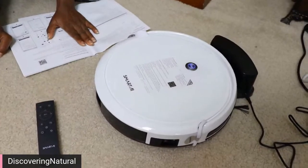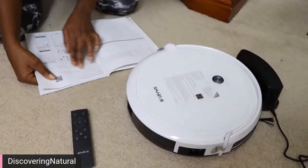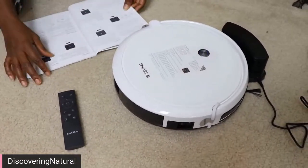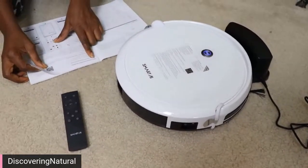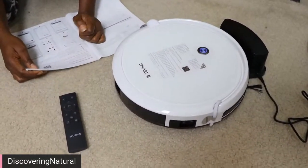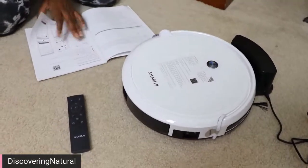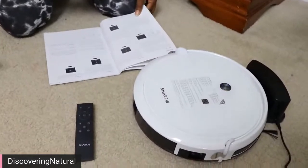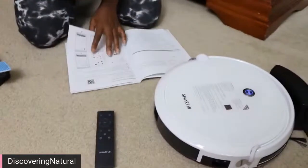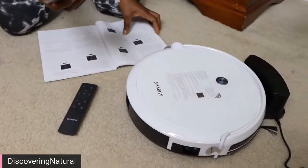Okay. So we can also use an app. I'm not going to be connecting the app today. We'll just do it another time. So this app is compatible. Make sure the mobile device is connected. Let's see, do we need to use the app for this? So, app download and robot connection. Scan the code to download. So I can use my phone to download the app and then use that. You just connect everything, you log in, you add your device, and you can do all that setting. I can do that another time. Do I need to use the app? I'm not sure. We'll have to look at that later, because I don't think I need to use the app. We'll use the remote instead of the app.